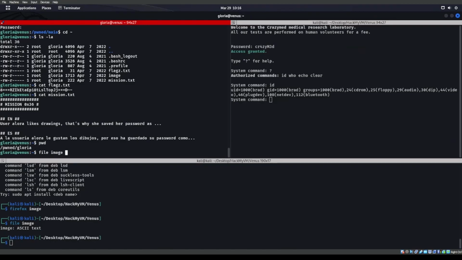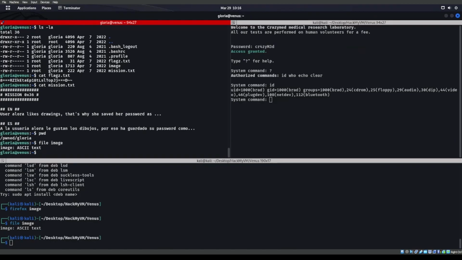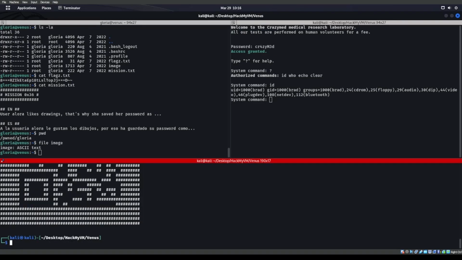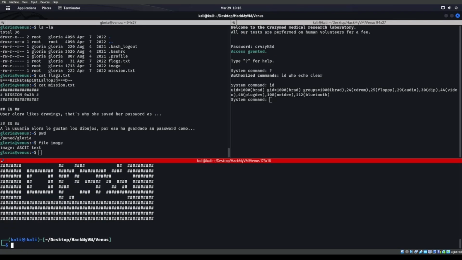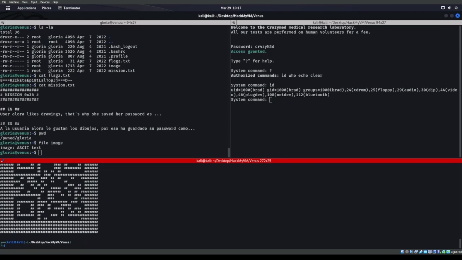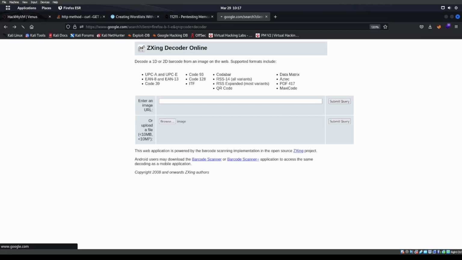I think we want to resave that as like a JPEG, right? It's a QR code, but this one can't read it like that.